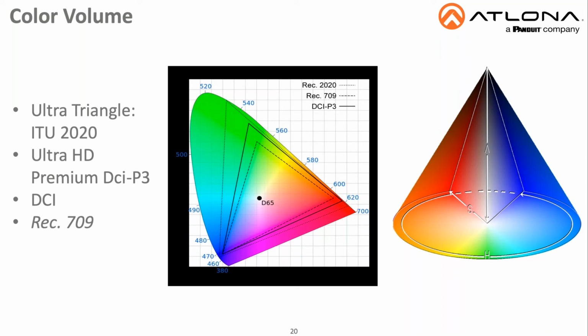So combined with contrast, you have this amazing amount of color, and you really create that experience for your customer that is HDR. And that's what your customers really will pay for, and it's where you can really stand out from your competitors by putting in a truly memorable video experience for your customers in their home.